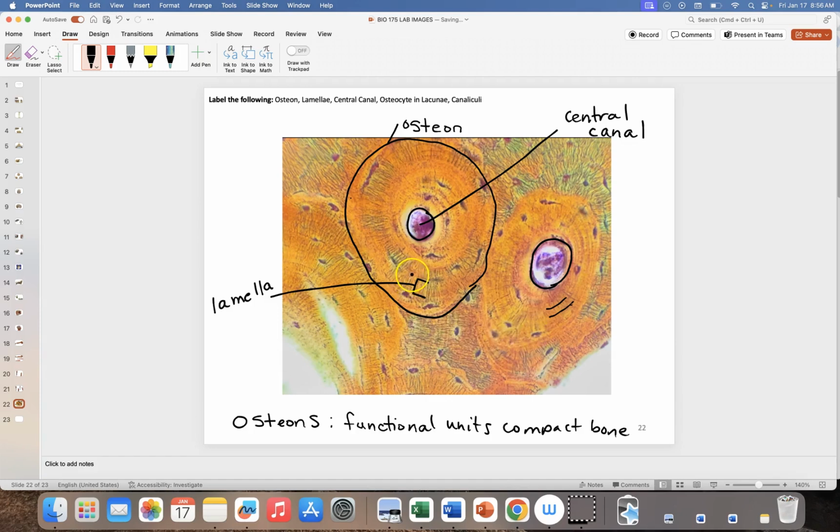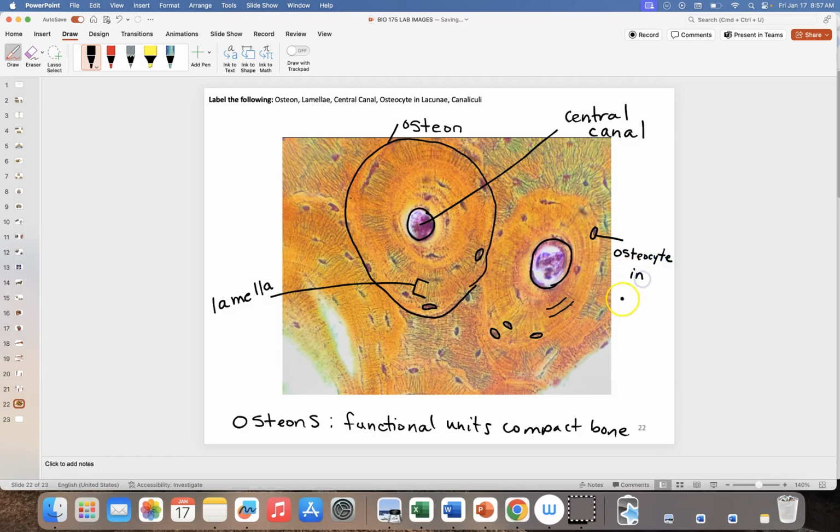And in addition to the matrix, we're also going to have bone cells. There's a variety of different cells within the bone matrix that we'll talk about more in lecture. What we're focused on here are the mature bone cells, which are these darker cells that we can see. We've got a few of them here as well. All of these darkened areas are going to be the mature bone cells, which are known as osteocytes.